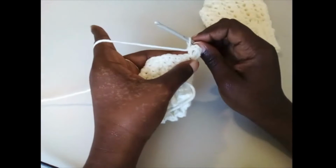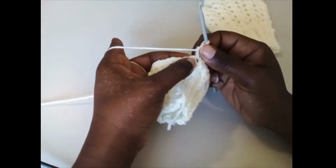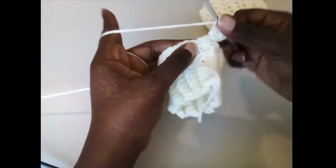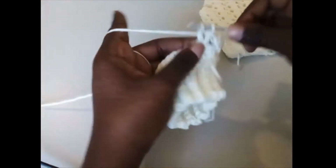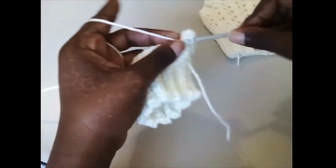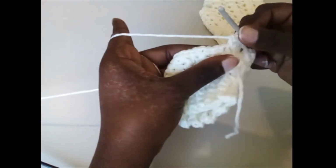But to go into the next, we're going to skip 2, so skip 1, 2. Into the third stitch, you're going to start your repeat, which is 2 double crochets, chain 2, and 1 single crochet. Okay, so that's how you do your shell stitch.